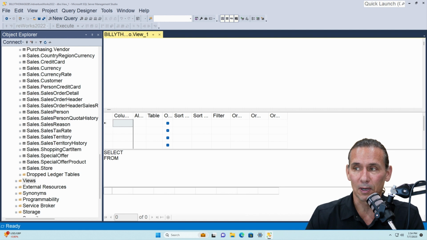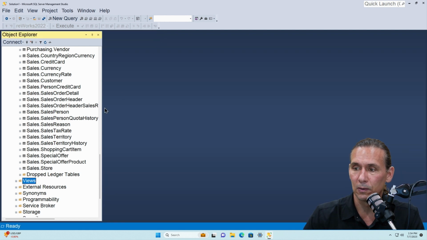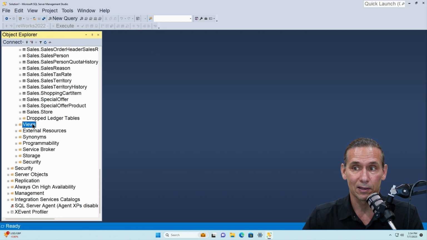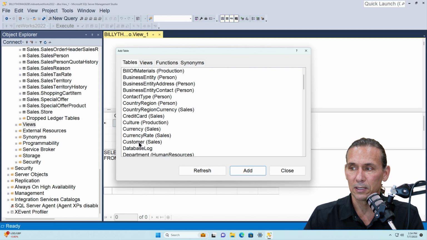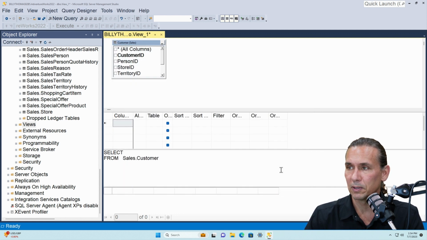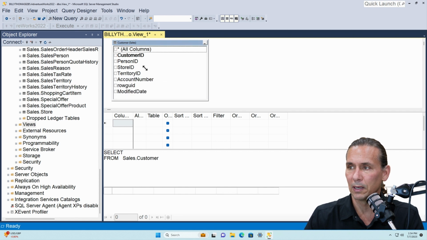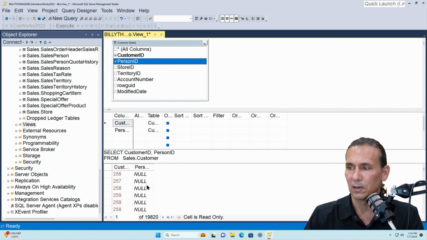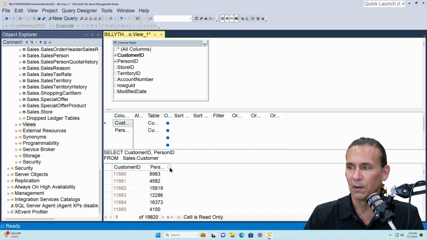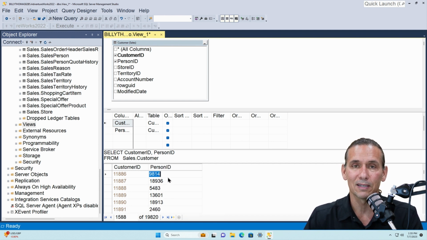So what I'm going to do is clean up this pane here, and we're going to break out the good old query designer. So new view. And then I want us to grab the customer table. So let's put that in there and let's just put in the customer ID, person ID, and let's run that. If we're trying to figure out what our customer is, right? And you can see these numbers. We've got a customer ID, we've got a person ID, but person 9814 doesn't mean much to me.